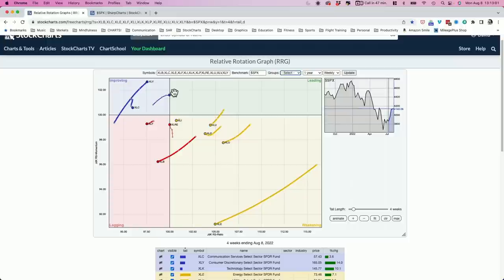But this is looking at the weekly data. The XOK is the closest to entering into the leading quadrant. At this moment, Monday after the close, none of the 11 S&P sectors are in the leading quadrant. That's our leadership. Those should be the areas of the market that are structurally sound, that are outperforming in a decent way. Zero of the 11 sectors actually fit that, which is pretty much what the market feels like right now. It's sort of in this transition period where it's unclear where the leadership has come from, where it's going to be.